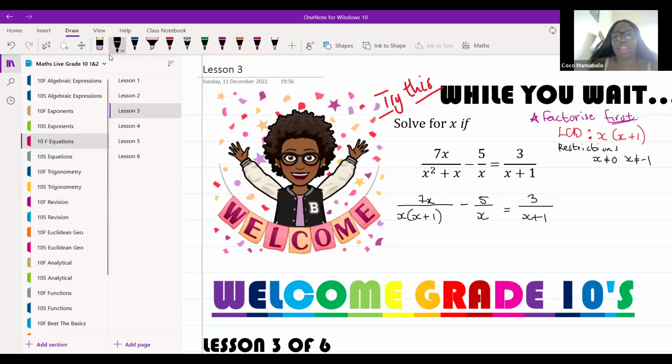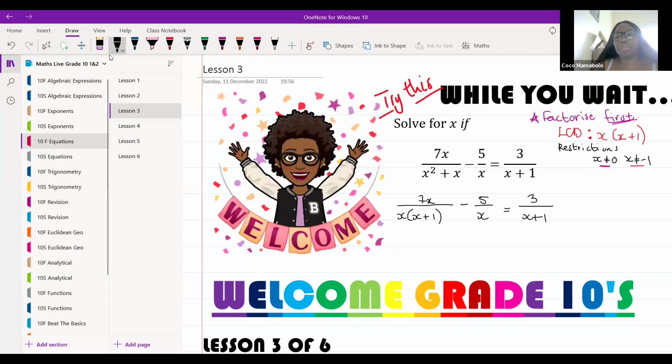Because if I have any of those things, if I have x as 0 over here, I'm going to get 5 over 0, and that's undefined. So x cannot equal 0. And if I have -1 over here, I'm going to get -1 plus 1. That's going to give me 0 in the denominator. And that's also going to be undefined. So when I say that x cannot equal 0 and x cannot equal -1, it's because we cannot substitute either of those answers in there. All right, so we need to make sure that both of those are actually mentioned in this particular section.